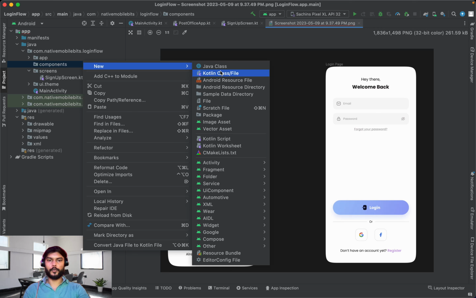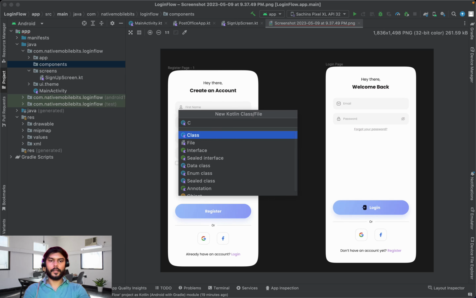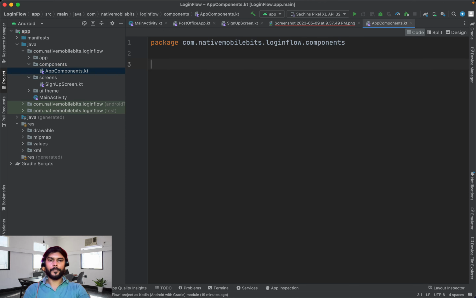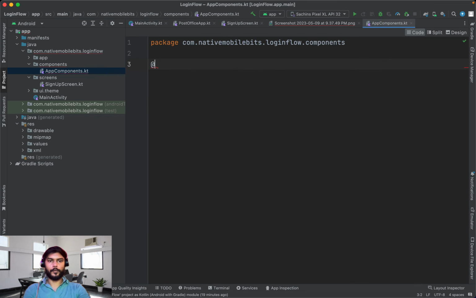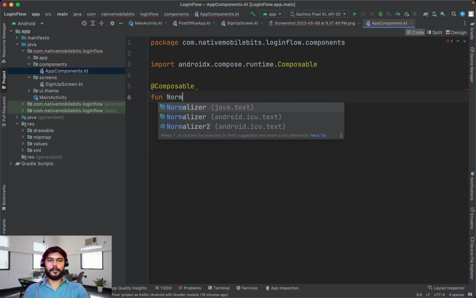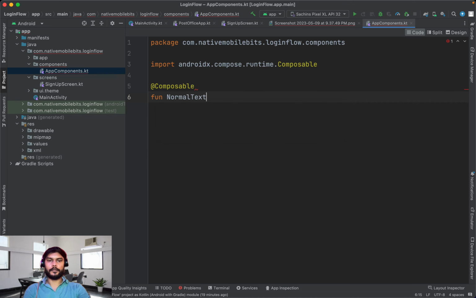So we are going to create one file and we will say components, or let's say app components. Inside this, the first composable we are going to create is one text. We are going to create one composable function for that, and we will call it normal text component.